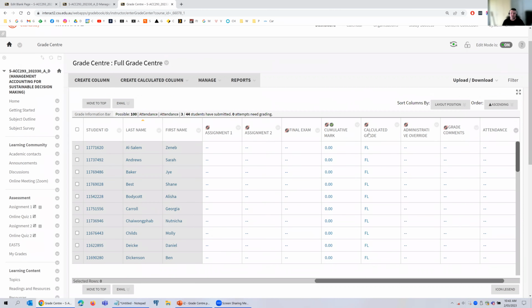And that one needs to be used and not this final exam. So there was some confusion and people wouldn't scroll across and they didn't realise there was an online exam column at the end. In that scenario, the final exam here needs to be deleted, and then this one needs to be updated in the cumulative mark, so it adds up to 100.